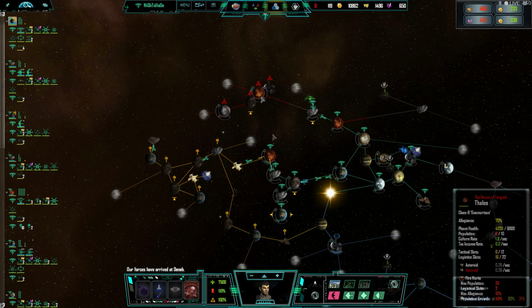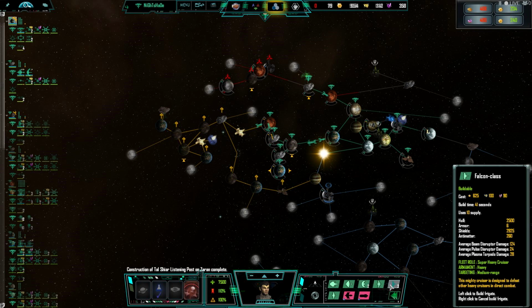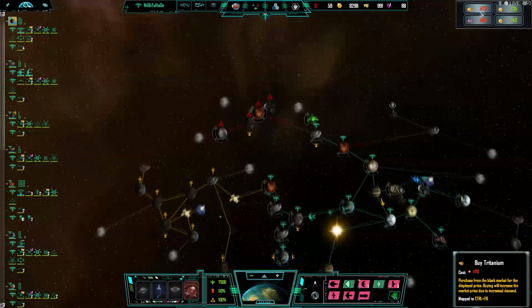Our ships have arrived. We may need station sent. We haven't built any yet. Maybe a few white winds over there.